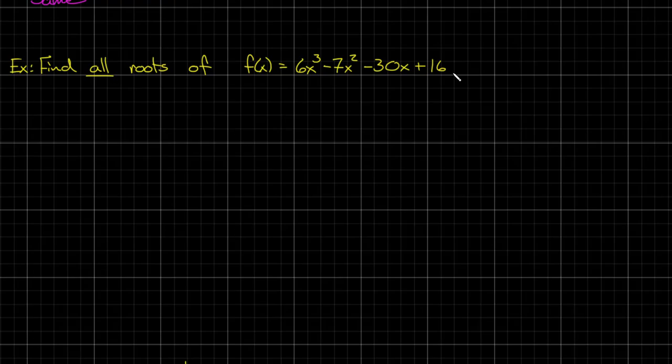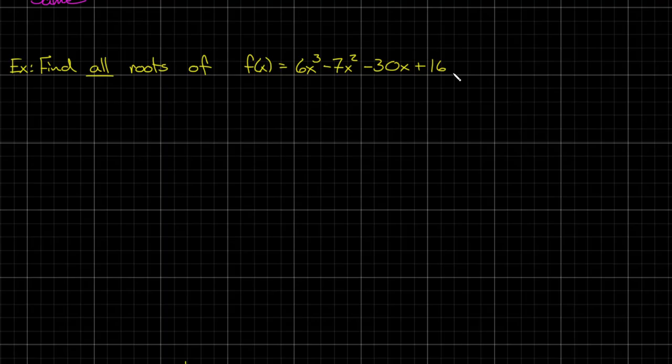Could we realistically guess and check? Do you want to just randomly guess and check? Like what would be your first guess if you were to guess and check? So 0 doesn't work, and maybe like there's no right answer there. But if it were a 0, it should give me 0. 0 plus 0 plus 0 plus 16 is not 0. So 0 didn't work. Bummer.